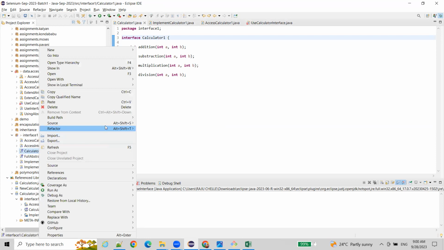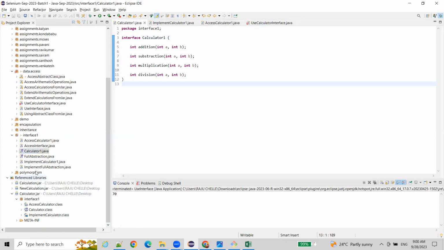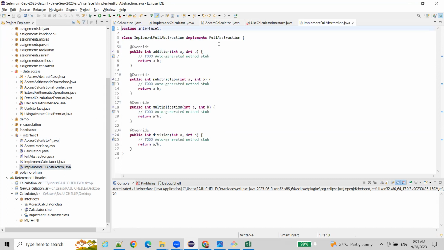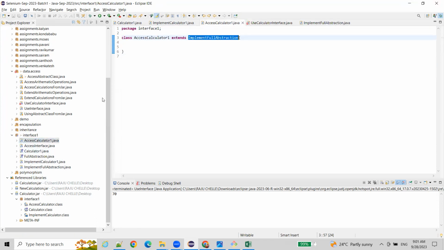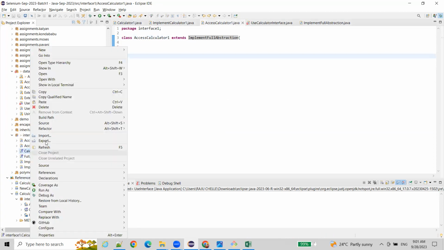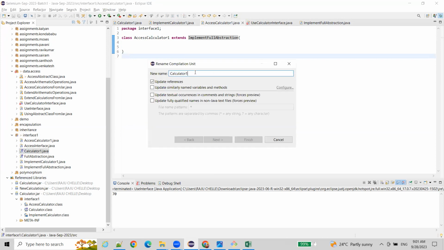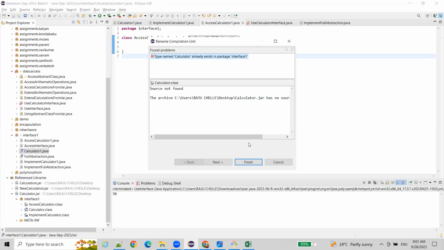Okay, so I need to create the jar again whenever I copy, and I need to update these classes. But I forgot it. Here I have updated access calculator, but I have to update this one too. That is the reason we are getting the issue here. So let me rename and create the jar again.